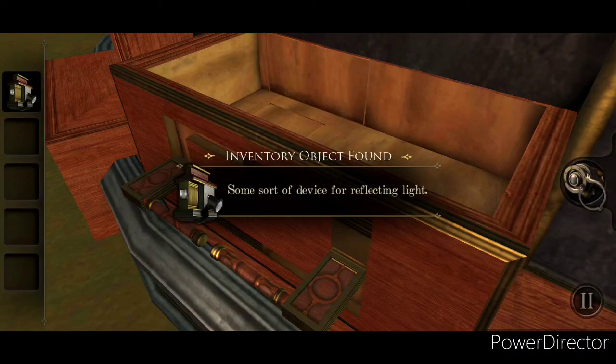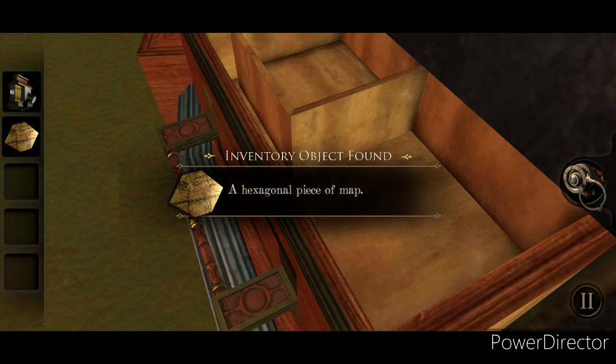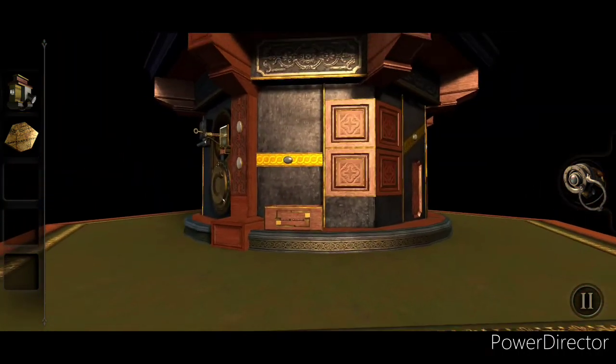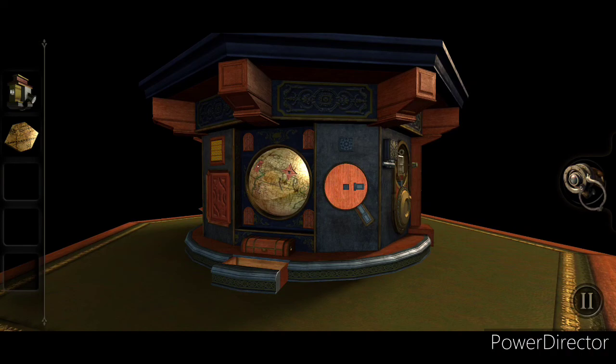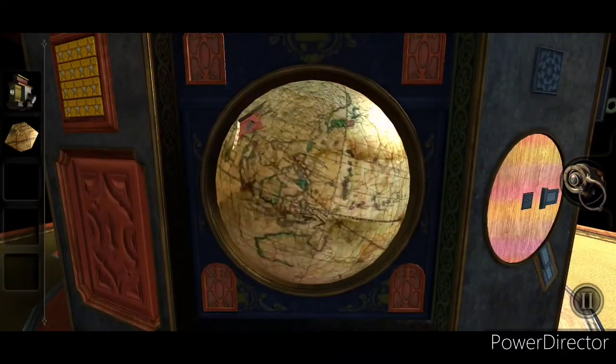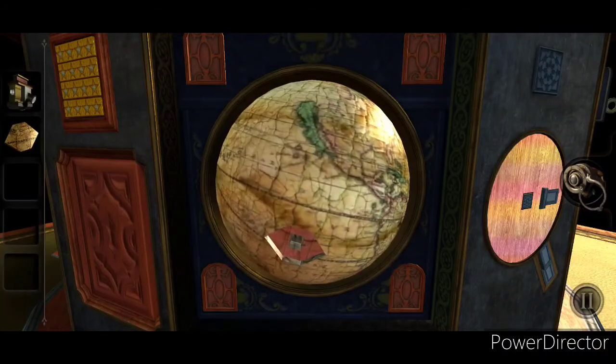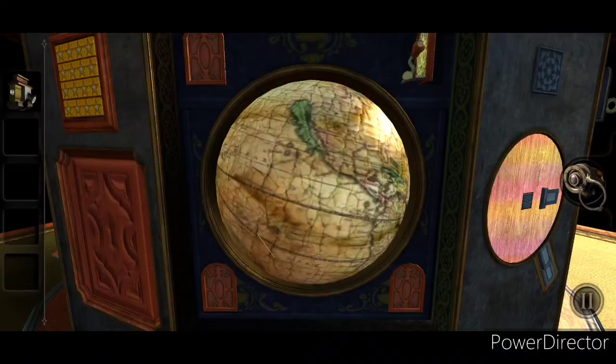Some sort of device for reflecting light. Oh. Yep. And hexagonal piece of the map. Alright, now we're cooking with gas. So let's do the map piece first. It was a hexagon. Where is our hexagon? Is it that? It's that.